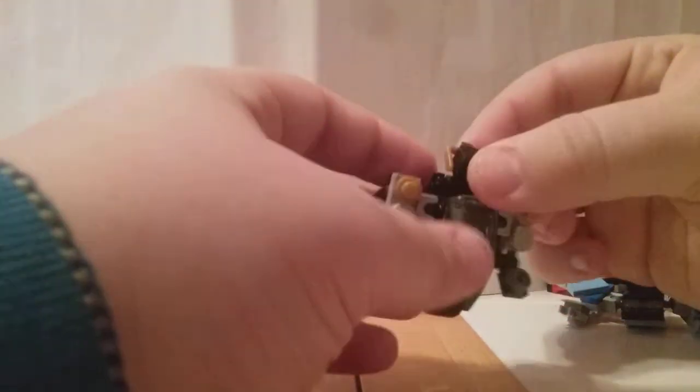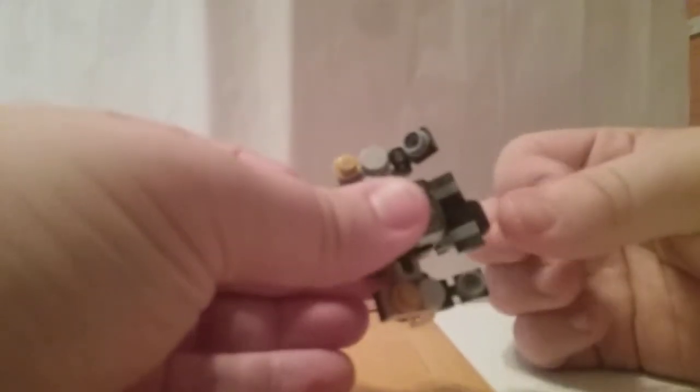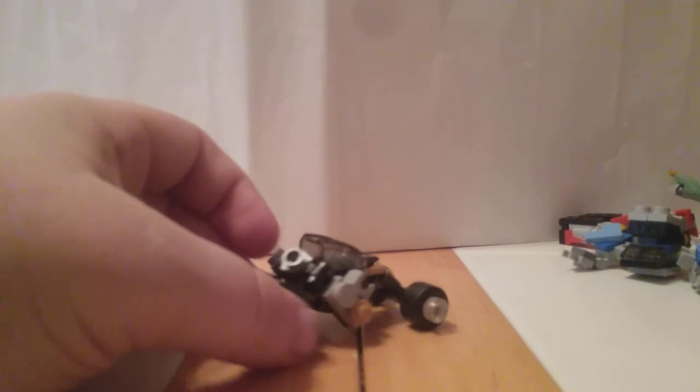So, very simple transformation. All these guys have relatively simple transformation. First thing for this guy, you're going to bring up this and rotate the pail handle down. Or his horns down. It's a handle to a bucket. That's what the piece is. Alright, fold it down like that. Next step is to fold down the wheel like that. Fold these wheels off the back upward. And you want to get that dark gray bits to line up like that. Next, fold the arms in and hands up. And there you have him with his really cool Quake bike. Or Quake trike. One of the two.